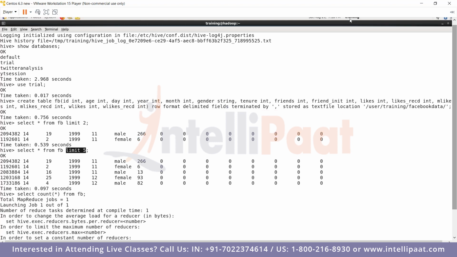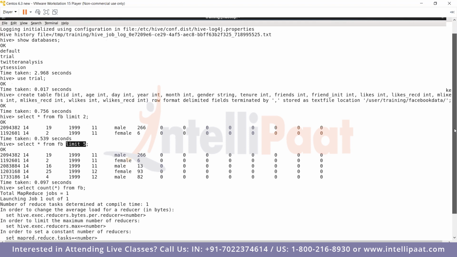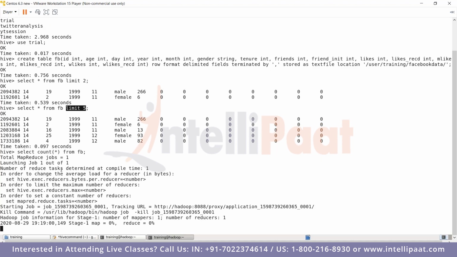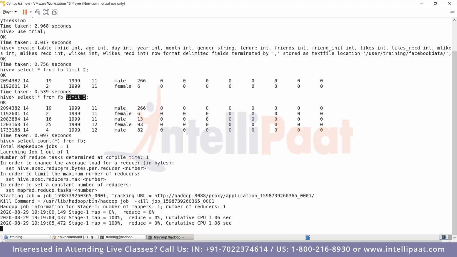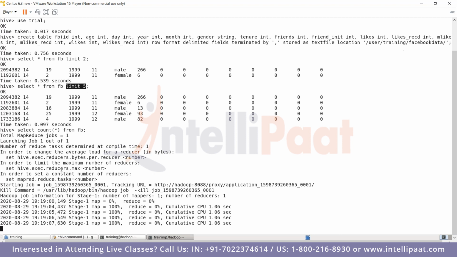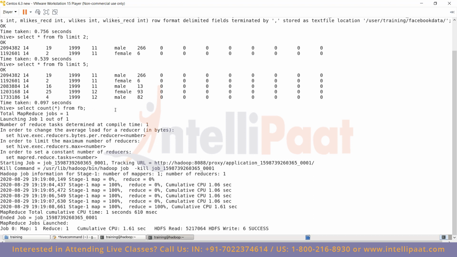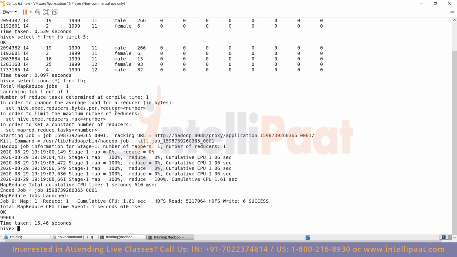Now the fun part begins. We can see that it's not actually doing it normally. It's running a MapReduce job. Right now you might be thinking this is kind of futile for a 5 megabyte data set, but that's where you're wrong. When you're dealing with terabytes of data, it would take the exact same time. So you might not be quite impressed with how much time it took to analyze this 5 megabytes of data, but even if we are dealing with terabytes of data, it would take the exact amount of time and give us the results.